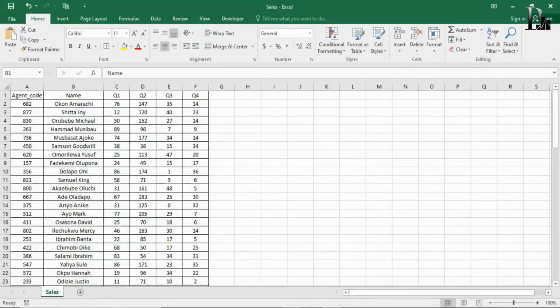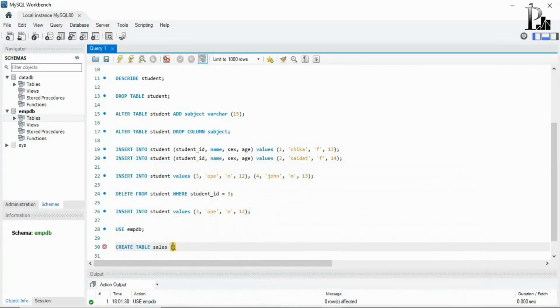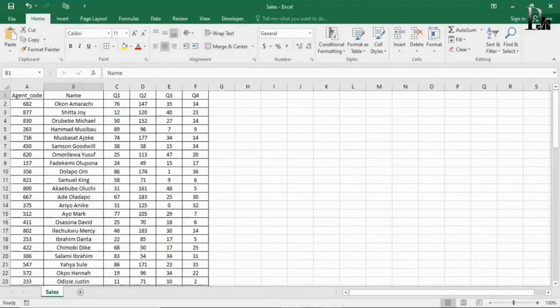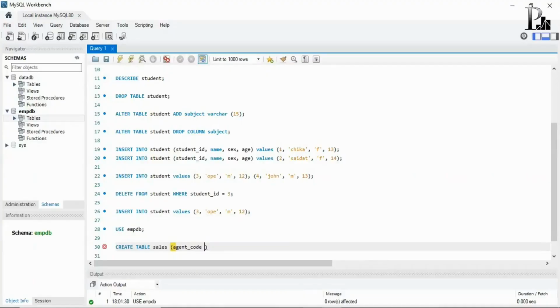So we'll check the column names. We get here, we have the agent code. So we'll put agent code, and what's the data type of the agent code? The data type is integer, so we just put int, then a comma.